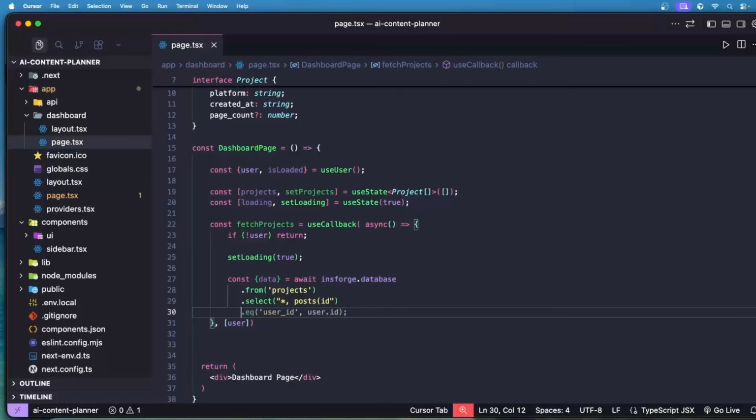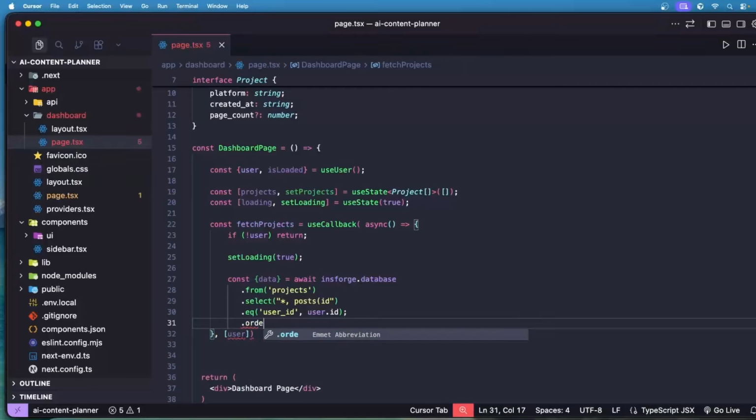That means if the user has the post, we don't show posts of others. Then we'll make an order. The order will be based on created at, and we'll make it descending order.